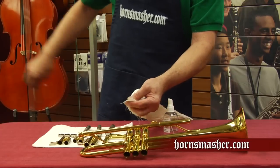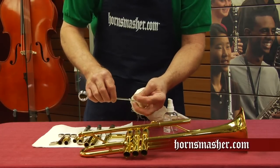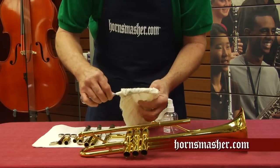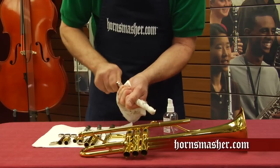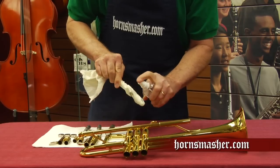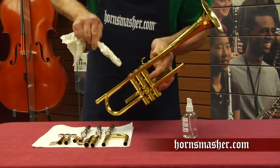Moving on, we once again use our casing rag and loop swab, but this time we wind it up 1 or 2 turns more, so it is about the size of our finger. We spray it again with alcohol and swab out the 3 valve casings.